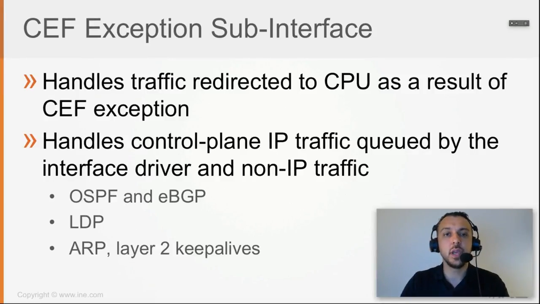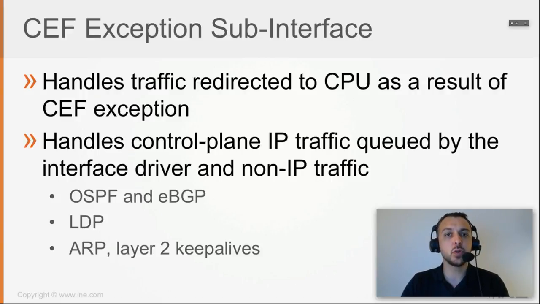Now, even though LDP, OSPF, and eBGP are still destined to the host, to the router itself, they fall under the self-exception sub-interface based on how those protocols were implemented on the IOS devices. That traffic is queued to the CPU by the interface driver, not by the specific process.